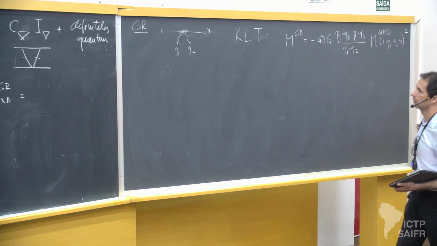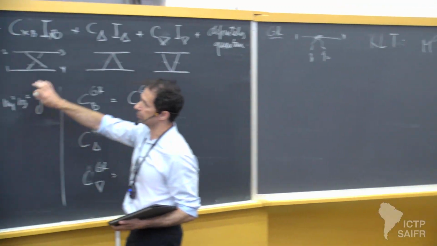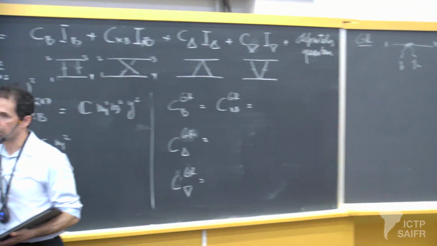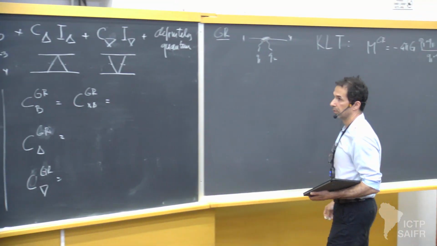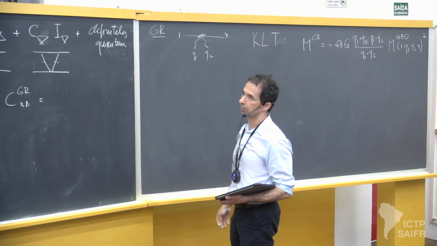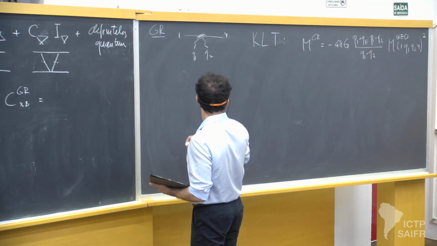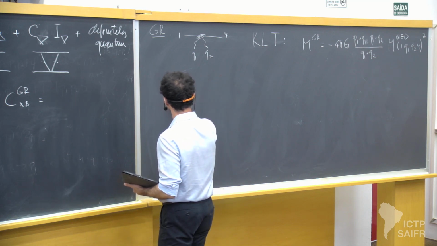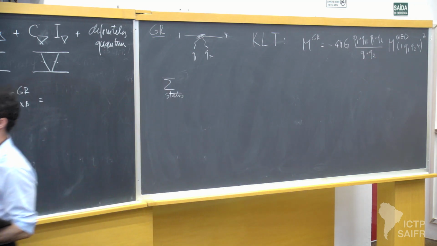And if you use it, and again you go through the same story as before, and if you decide to use again the second form of the QED Compton amplitude, the sewing part is going to be trivial, or maybe I should say easier than it would be otherwise. Now, you still need to worry a little bit about the sum over states when you have gravitons instead of vectors.